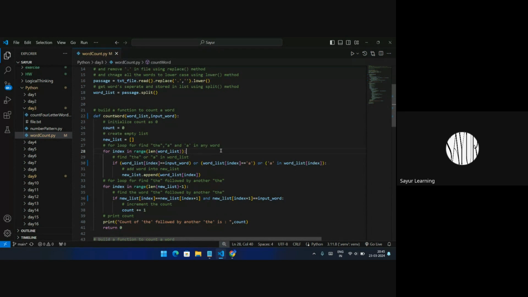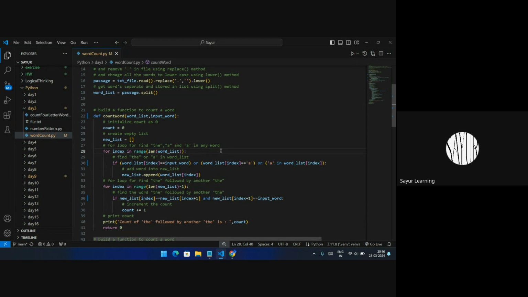No, that's not the thing. In fact, I wasn't asking for that example. In the word list example, let's say the word list is a collection of words, right? In the if condition, he is checking one word at a time. That's why it's called word list of index, meaning it's going to take only one word at a time. If the word list contains words like the, king, is, he is going to take one word at a time. That's why word list of index is in the for loop. So he is going to take the word the, and he is checking if that word is the or not.